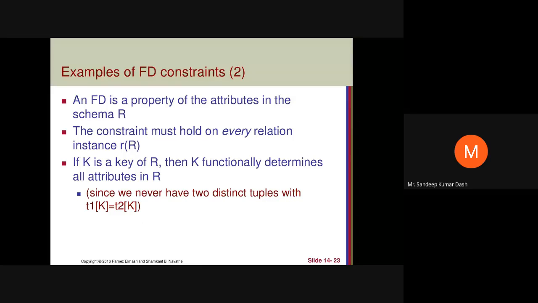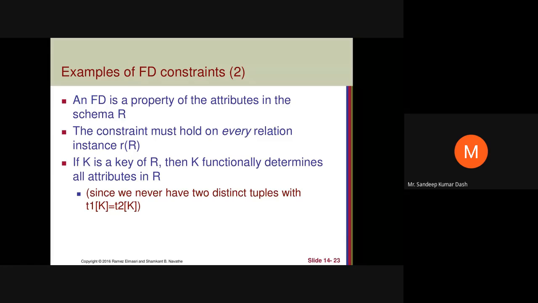So FD is a property of the attributes in the schema R. The constraint must hold on every relation instance. If K is a key of R, then K functionally determines all the attributes in R. See here, this point I am talking about. Suppose K is a key attribute, then K functionally determines all the attributes in R. That means you can combine all the attributes at the Y side.